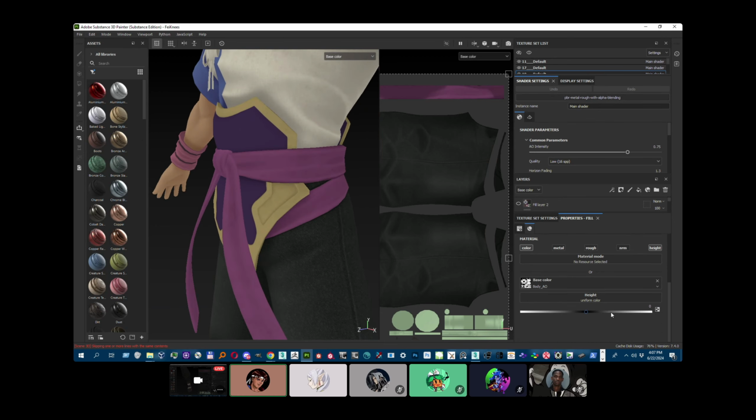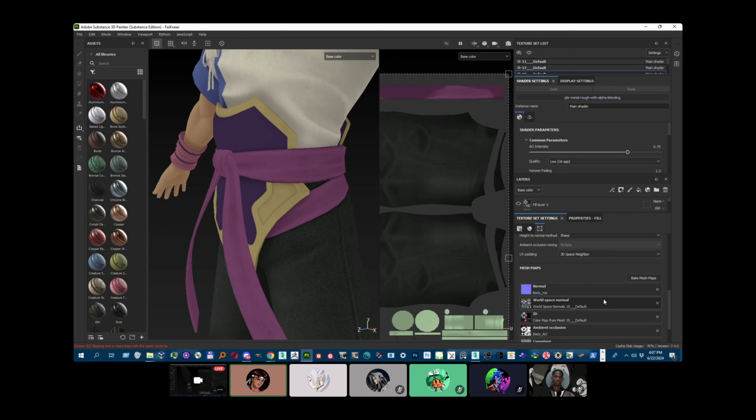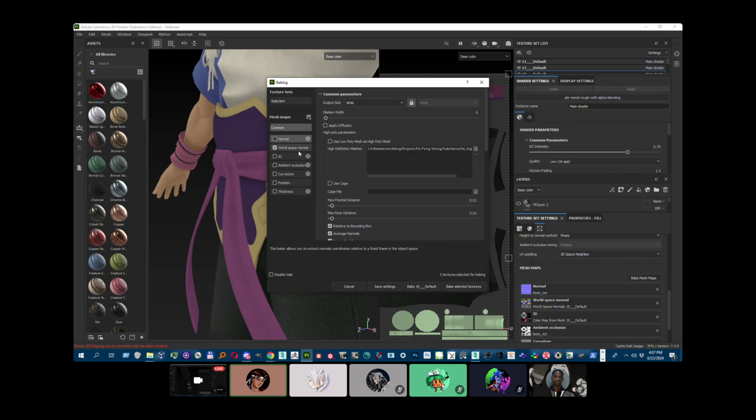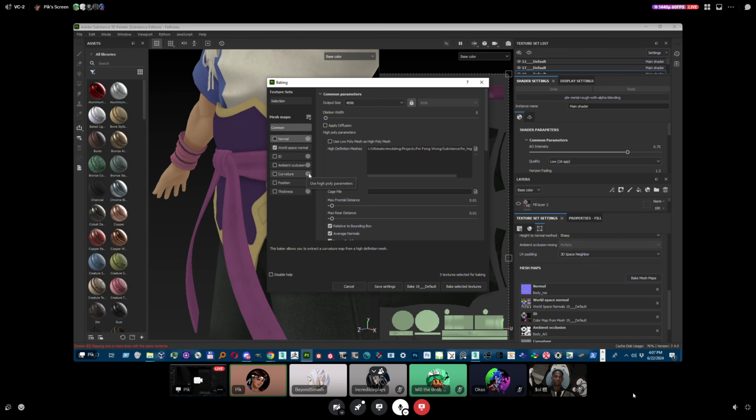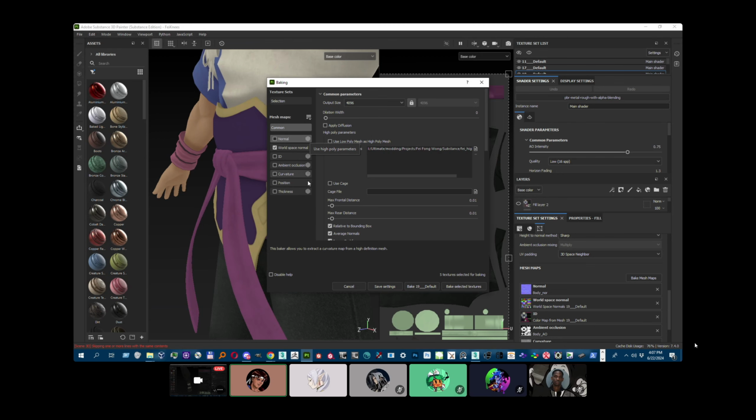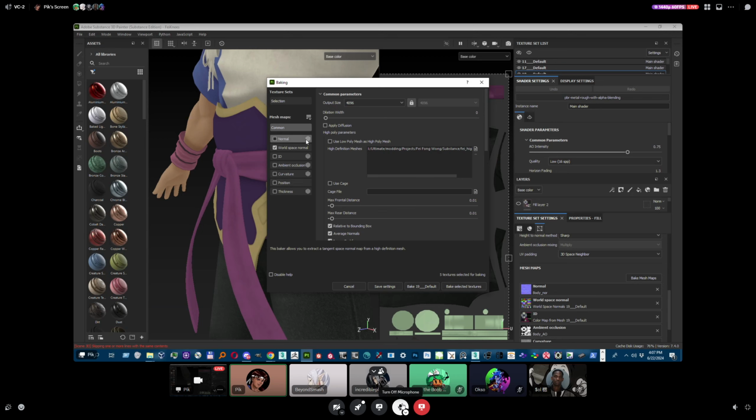And this all ties back to having a good high poly mesh, because if you see this cube next to the baking map, that means it needs a high poly mesh to get that detail, to get that information.